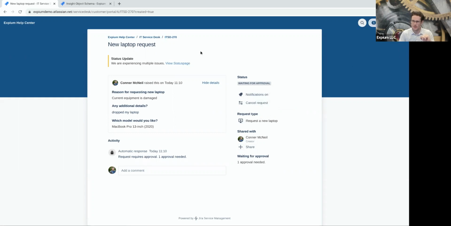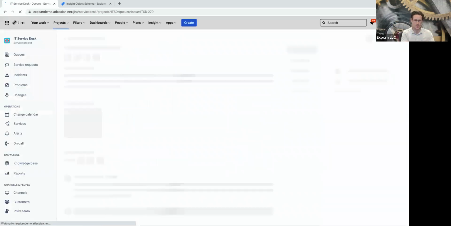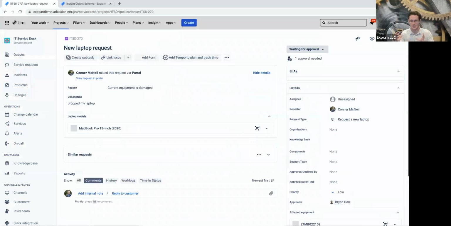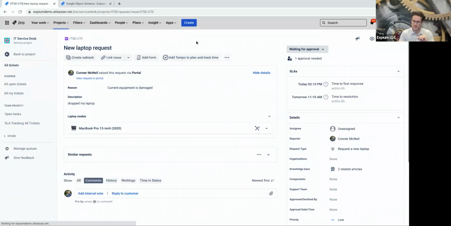Okay, so if I have agent privileges, I can go up here to the breadcrumbs and click this issue key. And so now we're going to put on our agent hat. We're going to switch from the customer role, and we're going to view this as an agent. So the agent view, there's a lot going on here, but once you get used to it, it gets pretty easy to parse through.